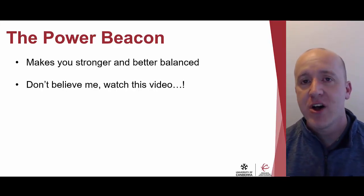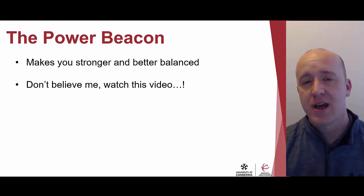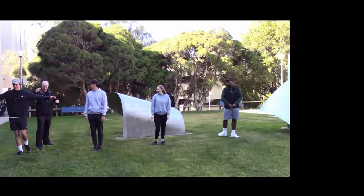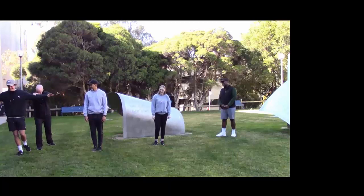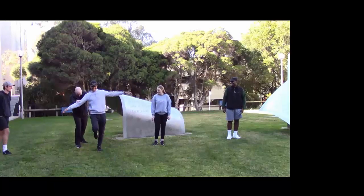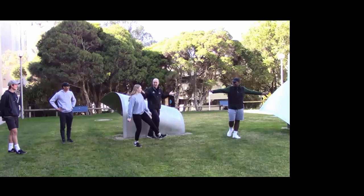And each time, in the first example, I make them do the activity with no help whatsoever. And in the second example, we use a magical power beacon, which looks surprisingly like a bicycle light, but I can assure you it's actually a power beacon that aligns your magical aura chakra things. That's what it is. That's a beacon.